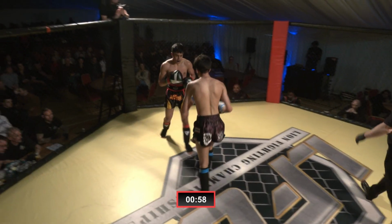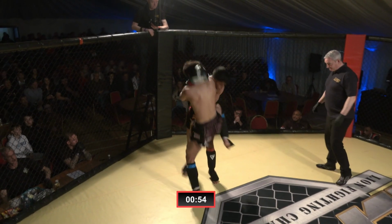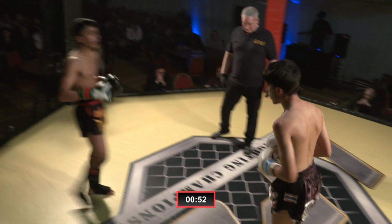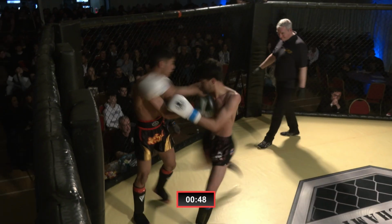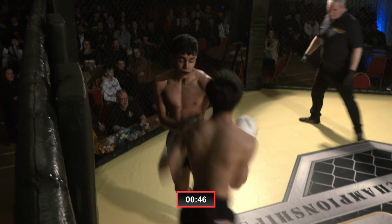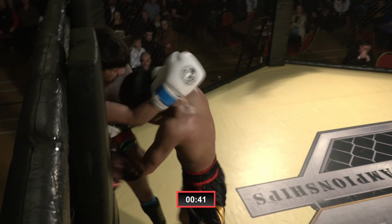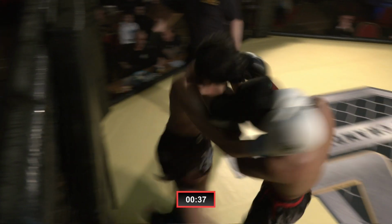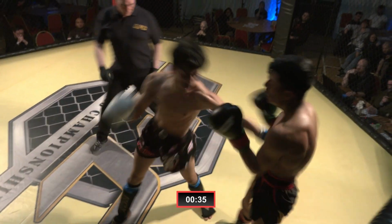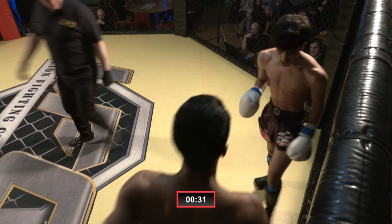Those body shots are starting to wear now on Khan. See if Iqbal starts to try and channel that teep and the right hands and the left hand that he's had success with to that body. You can see the reddening on the left side of the body there of Khan. Ooh, beautiful 1-2. Again, some barrage of punches from Khan. Trying to even the scorecards. Big knees again from Iqbal. Khan bounces against the cage.